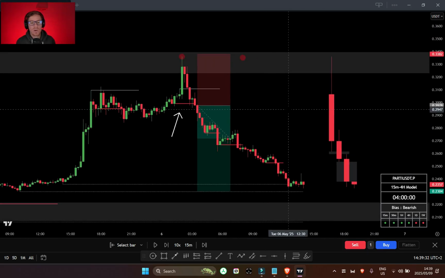So this is how we can use the higher time frame to synchronize with the lower time frame, looking for these candle 2 or candle 3 closures at relevant levels, observing the CISD being formed, and then looking for an entry when price breaks the CISD.